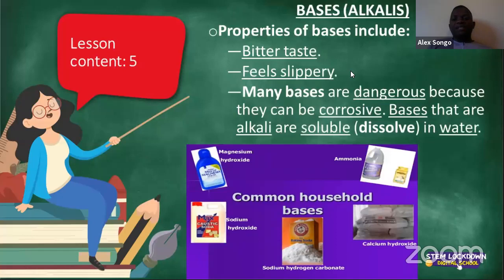So let's go to bases or alkalis. Someone asked earlier if alkalis are bases. Ladies and gentlemen, that's absolutely correct. So what are the properties of bases? They taste very bitter. Number 2, they feel very slippery. Number 3, which is also a cautionary measure, is that they can be dangerous and they can be able to hurt you to some extent.